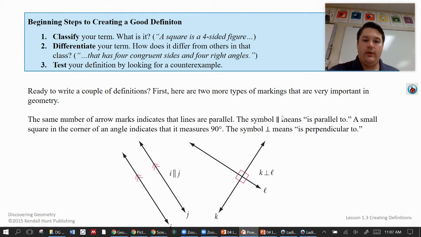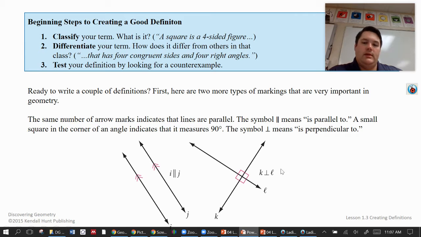Before we start here, a couple of really important things. You've got 2 symbols here and 2 little marks in the pictures. The first one here we've got are these little arrow marks on these lines. And what that means is that those 2 lines are parallel to each other. The same symbol written down on paper is going to look like this. So here you've got line I and line J, and this is the symbolism for line I is parallel to line J. Then you go over here, these little squares in the corners, they mean 90 degrees or perpendicular. And this symbol here that looks like an upside down T is the perpendicular symbol. So here you've got lines K and L, they've got the perpendicular symbols, and this is just saying line K is perpendicular to line L.